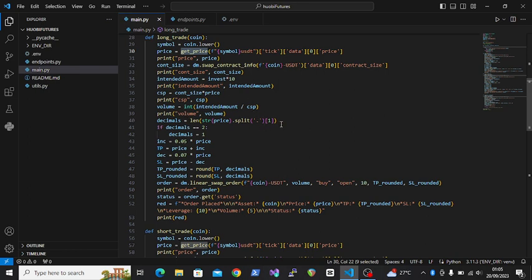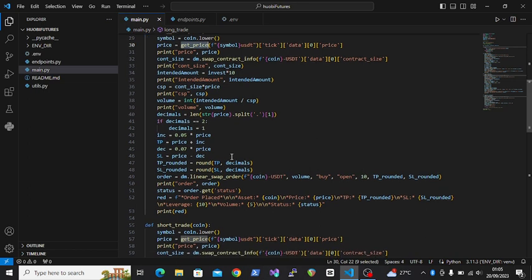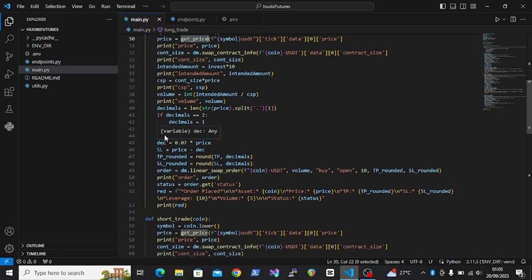It can be 5, it can be 6, it can be 1, it can be 2, stuff like that. And I'll check that if the number here is equal to 2, then decimals is equal to 1, right?